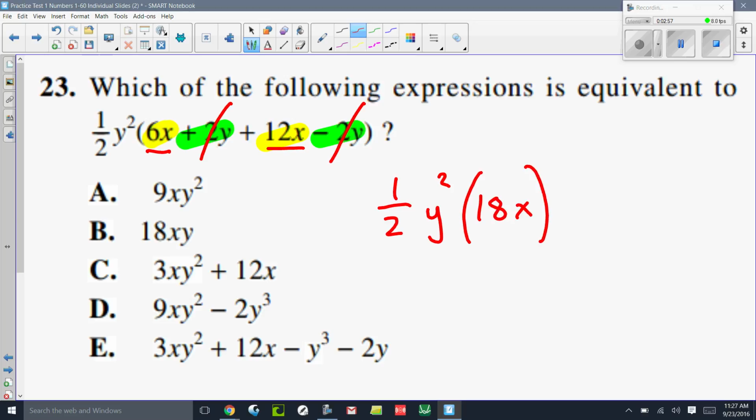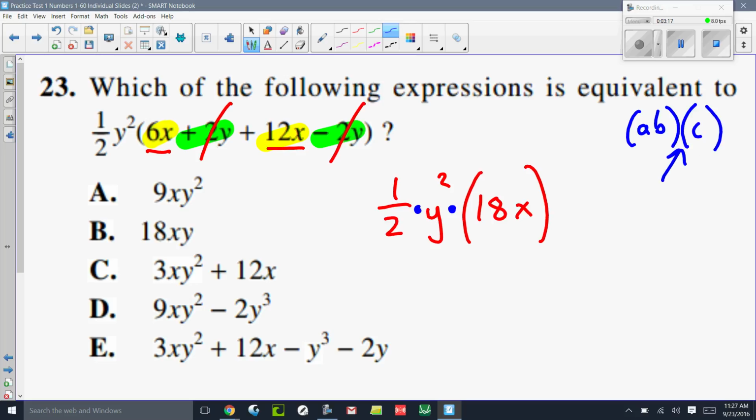I'm not sure if these parentheses confuse us. Remember that when we multiply, there's different ways of writing multiplication. We can assume that there's multiplication in here. We can assume there's multiplication in here. Or sometimes we'll just use parentheses to show multiplication as we have here. So really all of this stuff is being multiplied together.